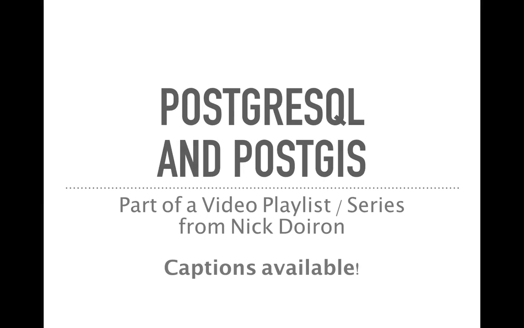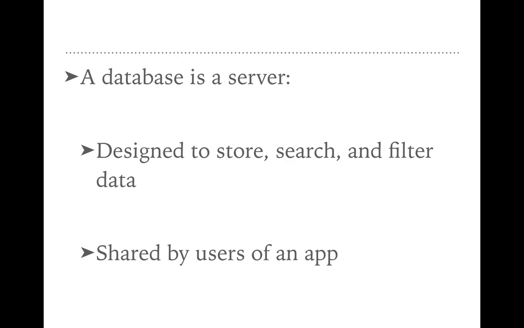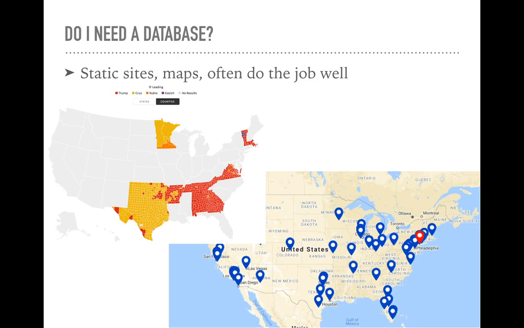Before getting too deep into this video series, I should go and explain in more detail what Postgres and PostGIS are. So, starting at the beginning, a database is a server that's designed to store, search, and filter your data. It's usually shared by all of the users of an app.